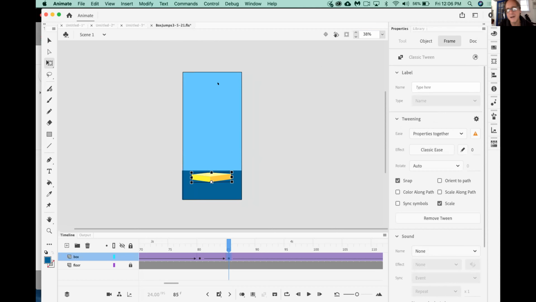When we were making things bounce off the walls the last couple of weeks, we were doing it by 15s, but that felt kind of like this. So it's hard to say. 3 frames, 4 frames? I'm going to go with 4 frames. All right, so let's go 4 frames down.